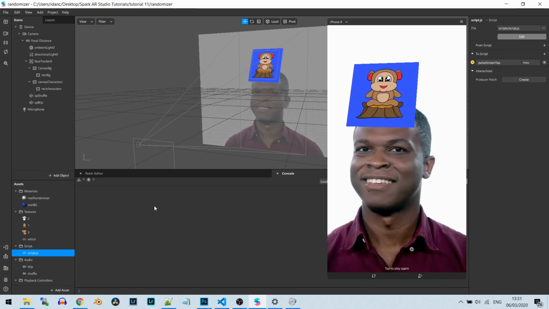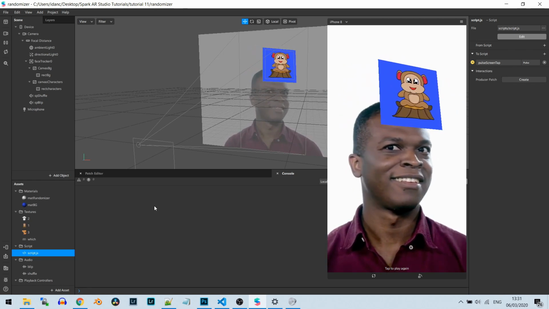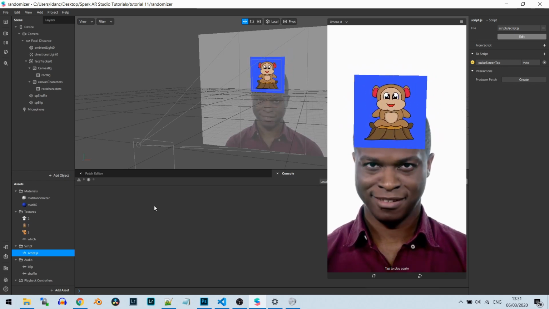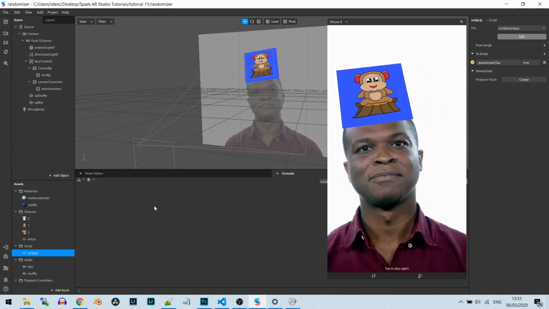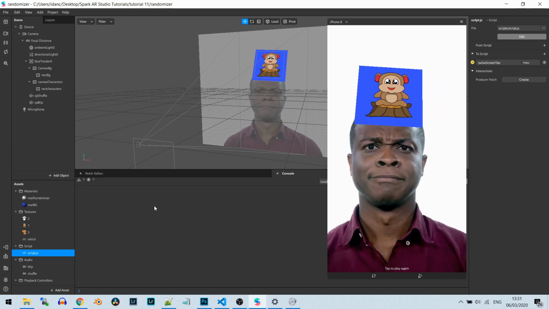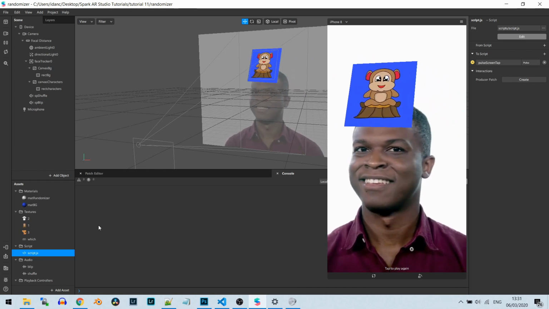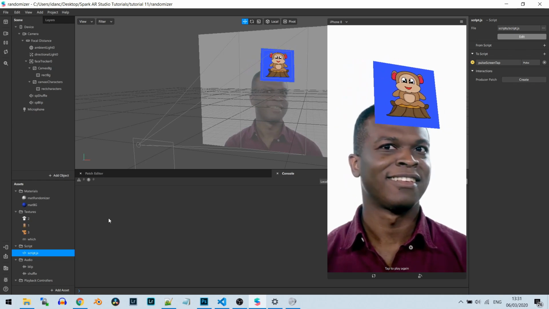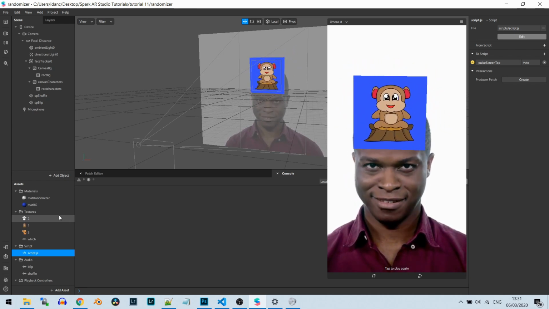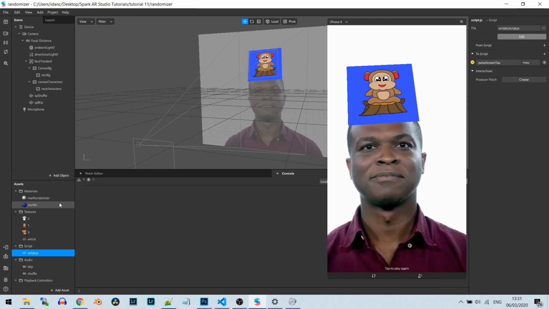I'm used to scripting. It's easier for me to manage the code and to follow the logic when I use scripting compared to using the patch editor. But many of the things that you can do with scripting, you can do in the patch editor as well. All right, but because people asked me to do it in scripting, that's what I'm doing right now. So let's first take a look at the assets, what we have here.